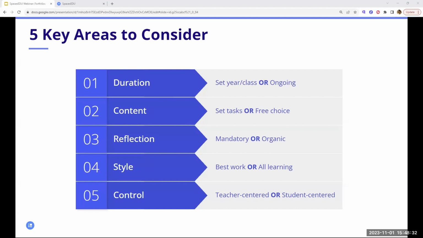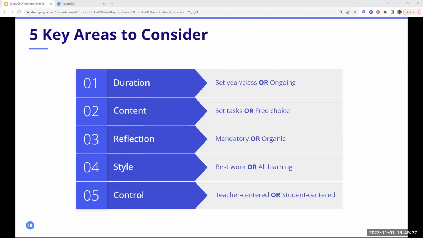Third on the list is about reflection. Should each post include a reflection? Force reflection until they get the hang of it. I think that's great advice. So some educators say force students to reflect on their work. And of course, if we look at the research and even Dr. Helen Barrett's definition, all posted artifacts of student learning must be accompanied with reflection, self-assessment, and or goal setting. Otherwise, it's just content sharing, right? Repository. It's nice, but it's not really impactful for students' education and growth. What can they be reflecting on? Is it specific standards? Is it competencies, skills? Again, make it as explicit as possible.